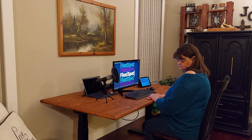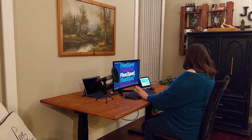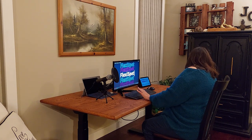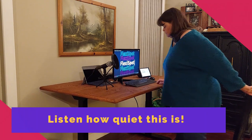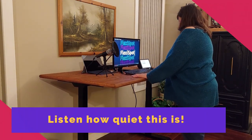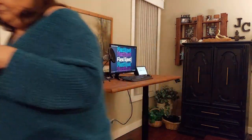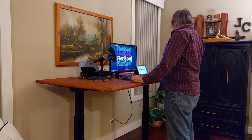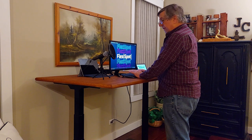So this would be the sitting position that Cindy's in where she can use the computer. And then if she wants to move to a standing position, all she has to do is hit the number three on the controller pad, and then she can just go ahead and stand up and the desk will automatically go to the memory position that we set. Now for me, I'm a little bit taller than Cindy is. So we have mine set up so that I'm just a little bit higher. Just about an inch or so. So this is the height that I would use it standing.